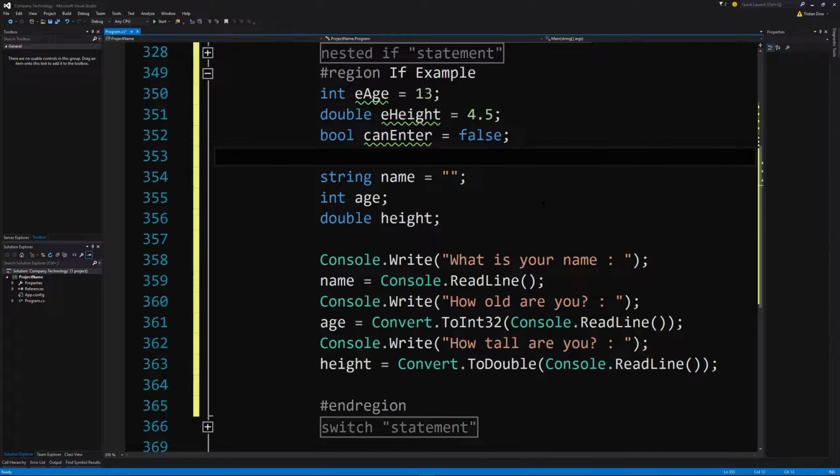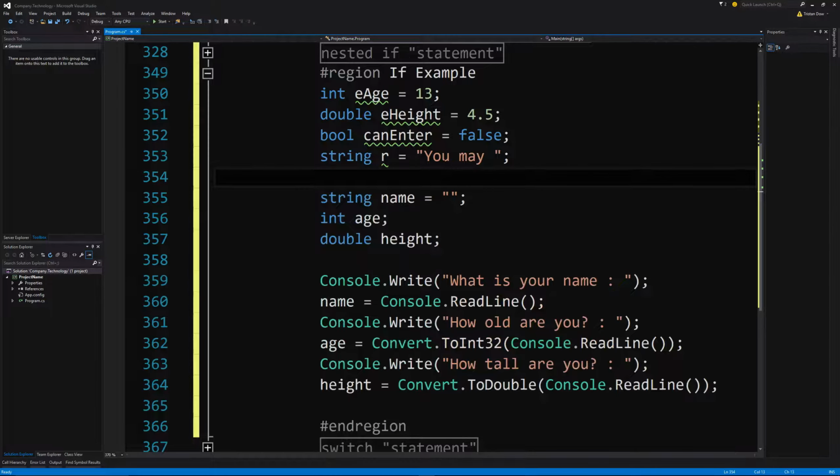So we can do a string r equals you may, and we'll concatenate the string based on the results.